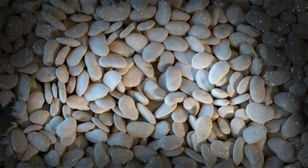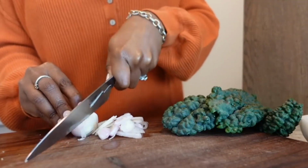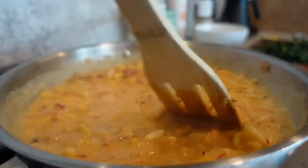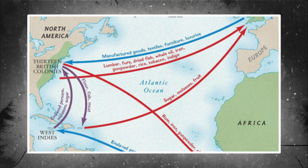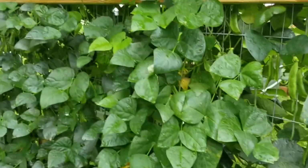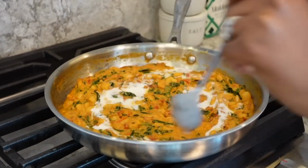Butter beans, especially the big white heirloom types, were once a southern Sunday staple, slow-cooked with ham bones, onions, and love. Originally from South America, these beans were brought north through trade routes and flourished in southern soil. Grandparents knew which ones to grow for the creamiest results. They mattered for their comfort factor. Buttery, filling, and cheap, they offered nourishment and flavor in hard times and good times alike.